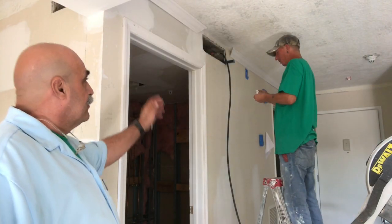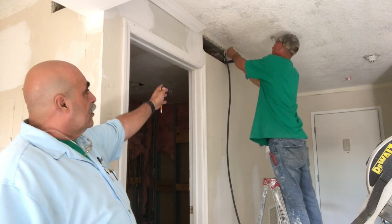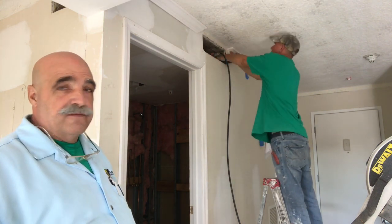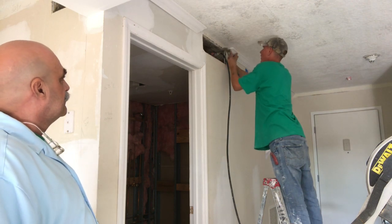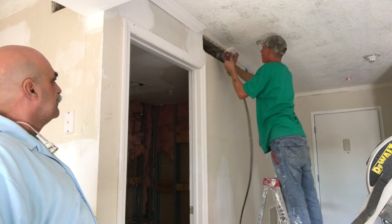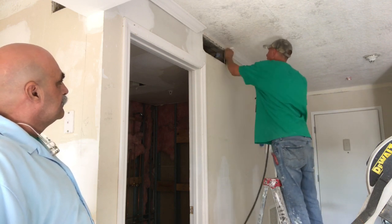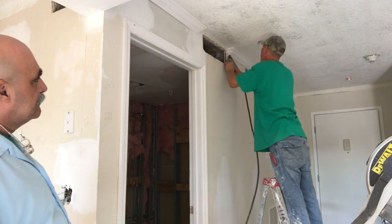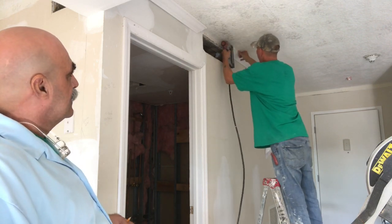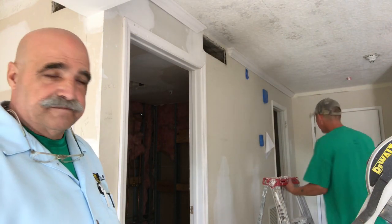Okay, as you can see, we're putting up the crown now, but we come up to an AC duct. So the crown won't go past it, so we do a little return right there. All it is, is a straight cut and a 45. Then it makes a nice return. Your AC duct grill goes in and it finishes it off nicely.